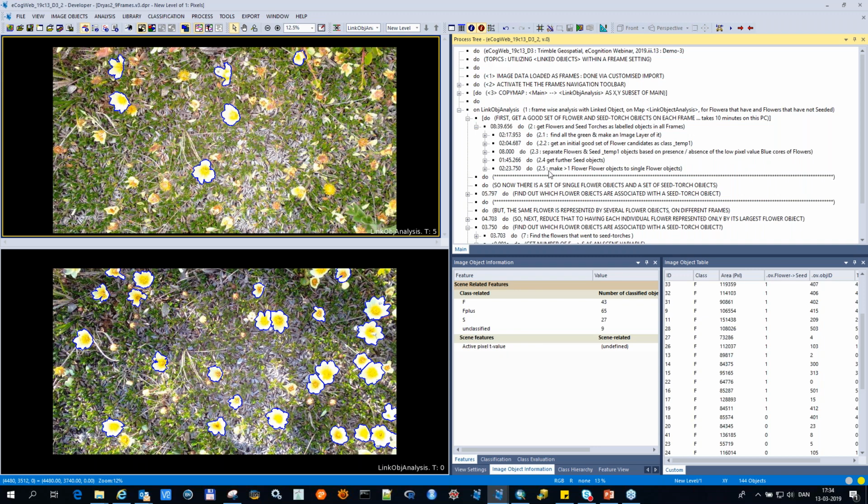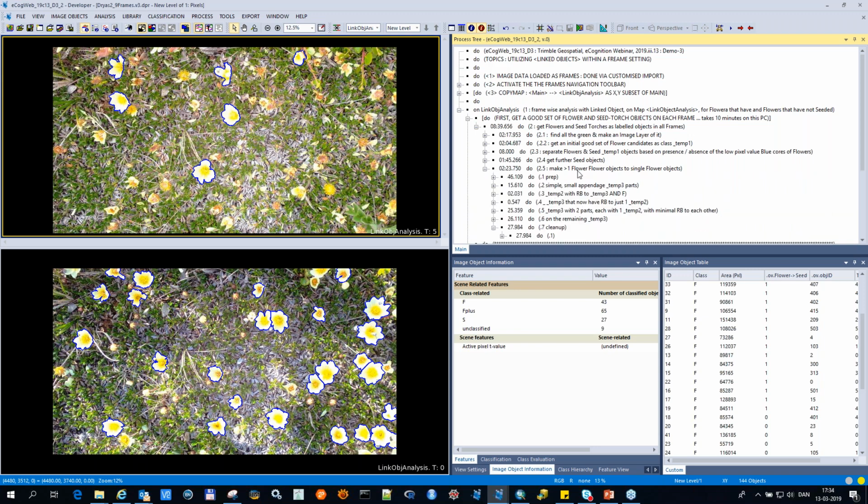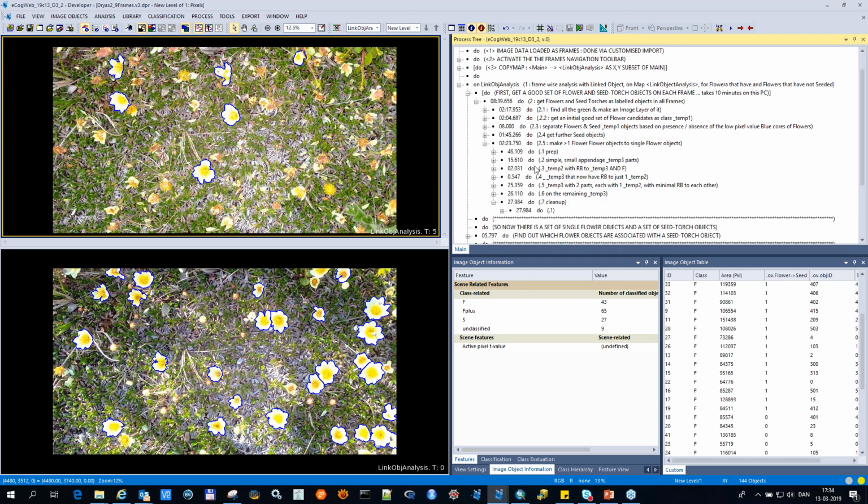So if people are viewing this afterwards, they can see I'm going into stage 2.5, make one flower object to single flower objects. And I'm not going to open up all these blocks here, but people can see here some of the stages that are involved in solving that part of the problem.